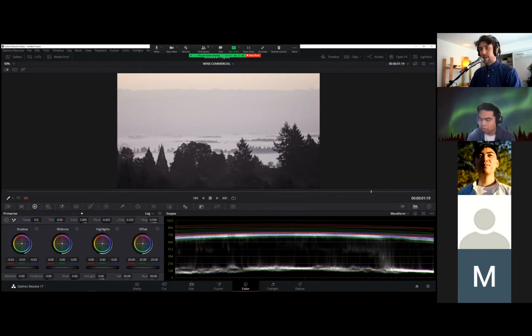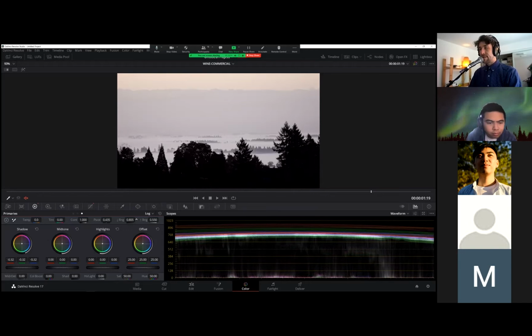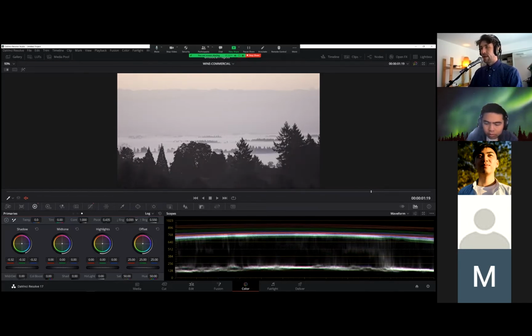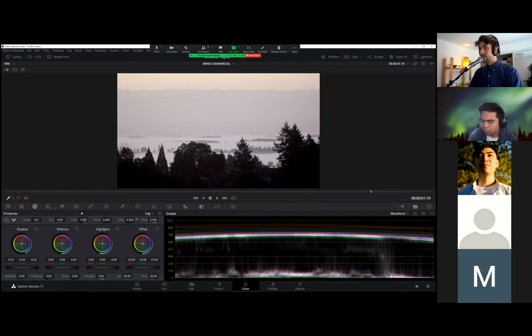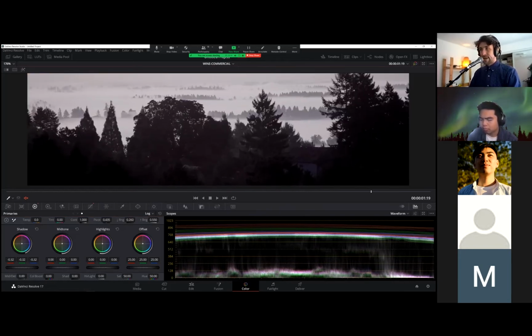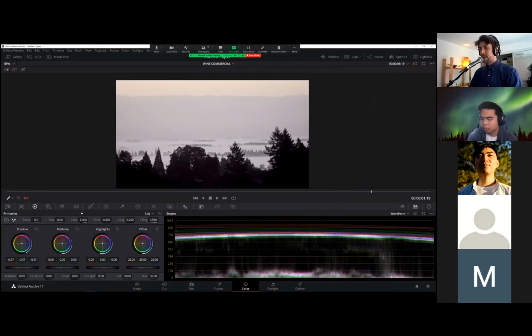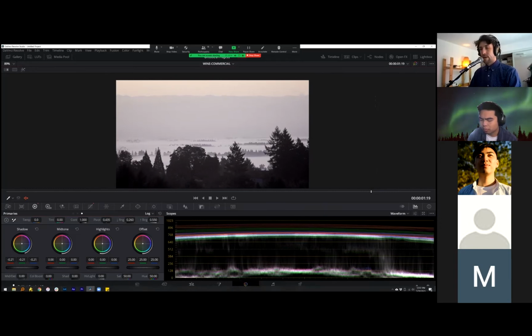So that's like the cutoff point between shadow and midtone. If I crank my shadows down and I move that range up, it's starting to eat more of the image as shadows, right? If I move that way down, it's not going to connect with it because it's out of the range, right? So you can set the range as you want it. That's pretty nice because I've already got a lot of depth in these trees that I didn't have before. So again, shadows, just moving the bottom, bam. Okay.